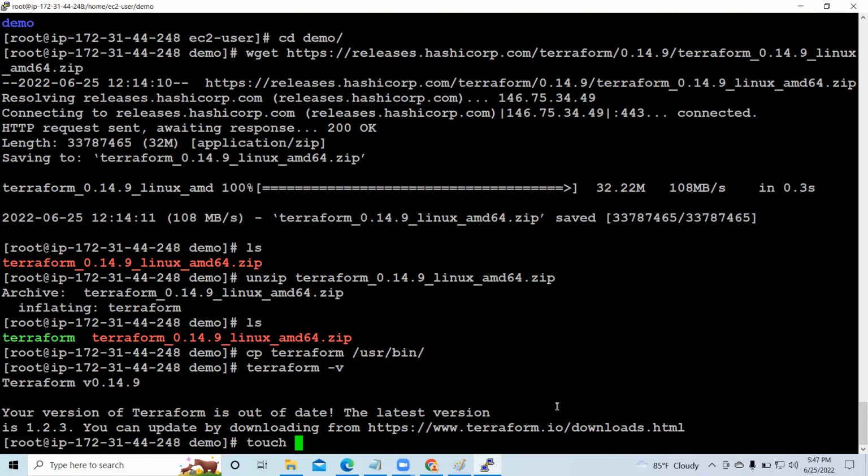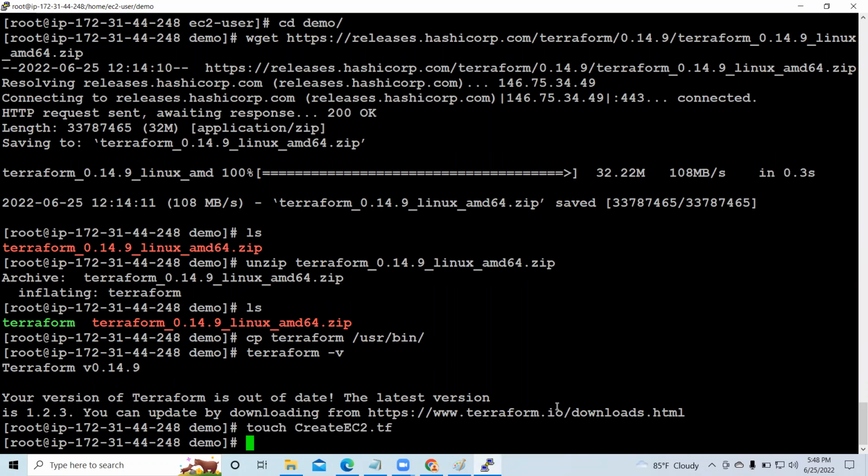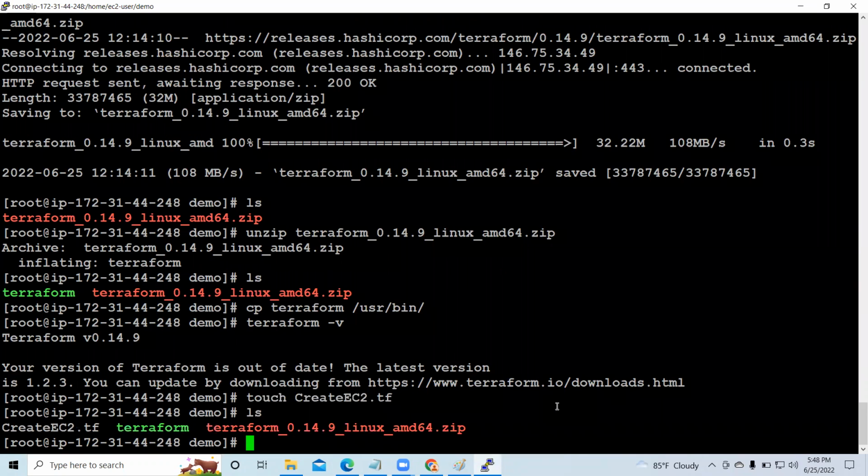Touch create EC2 instances, EC2 compute dot tf, guys. It should be tf, not YAML or something. Terraform. Enter. See, now we have created the script. Sorry, the file, not script, the file.